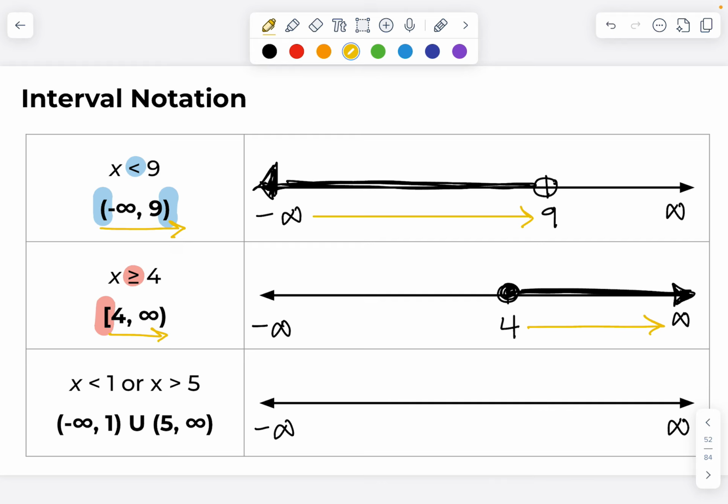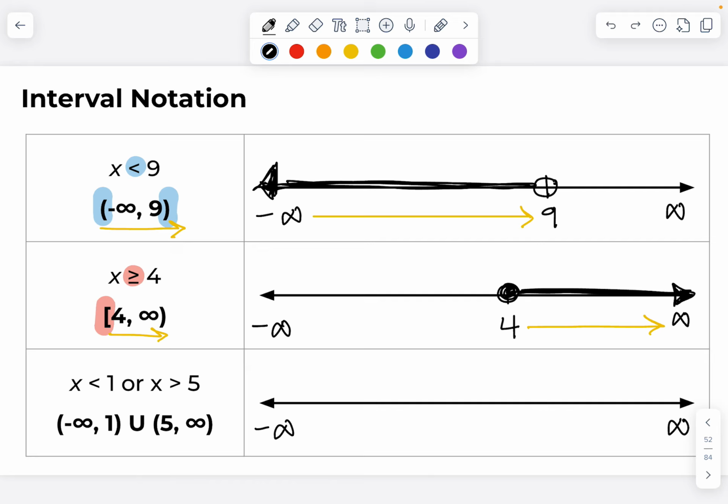And just so you guys know, when doing these problems, a lot of the time, I'll start with my inequality symbol, and then I think it's easiest to go to the number line, and then to the interval notation. That's the process that I've found most helpful for students. If they have to do the final answer in interval notation, they take the inequality symbol, think about what that looks like on a number line, and then convert that to interval notation. Because once you have your number line, you just go left to right of your shaded portion, and that becomes your interval notation.